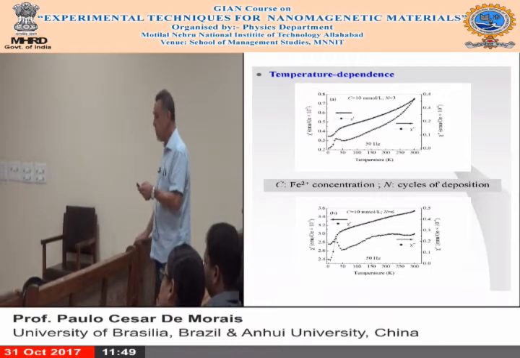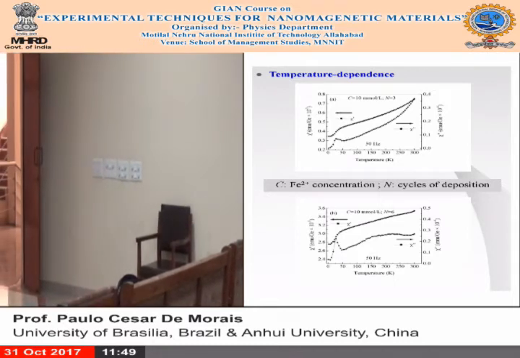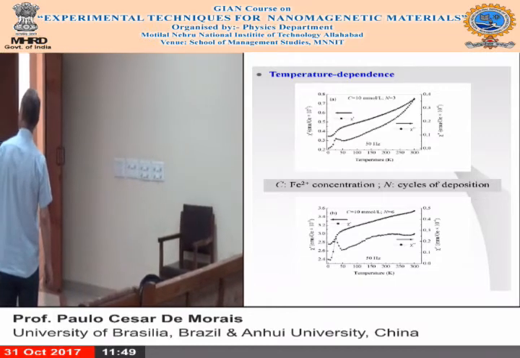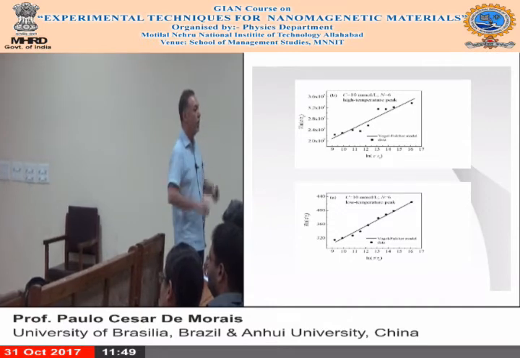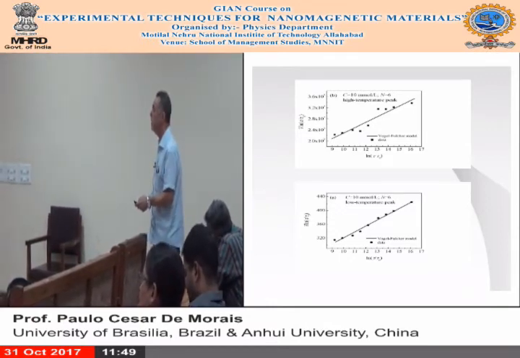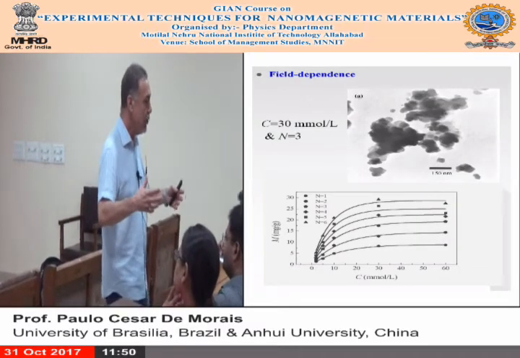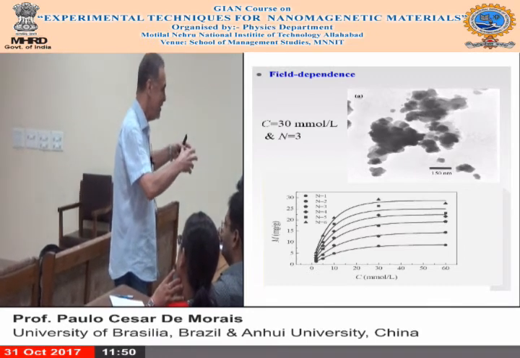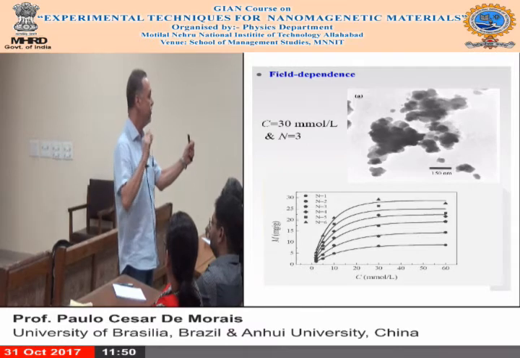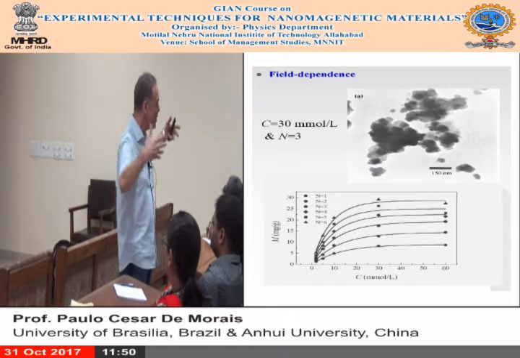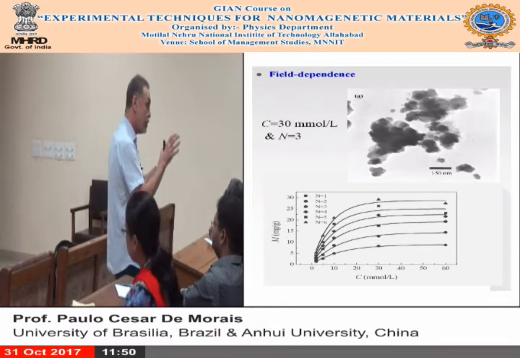Okay. Now, what can we extract from this data? So, we made a plot. The typical plot, the Vogel-Fulcher plot. And then we can extract from these two plots different constants, different parameters, especially the T0, the interaction between particle and particle, the energy interaction between the particles. So, we found in this work that as we increase the concentration of magnetite inside, the parameter we can extract from the fitting of the susceptibility measurements, which is k times T0, increases as the number of particles increases, which means the particles are now closer together and they can interact strongly. So it was the expected result.